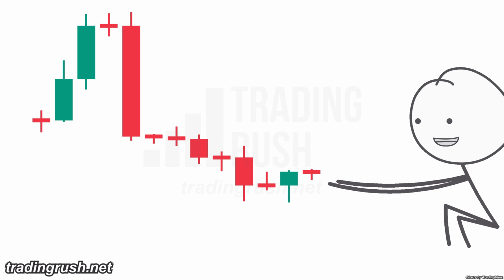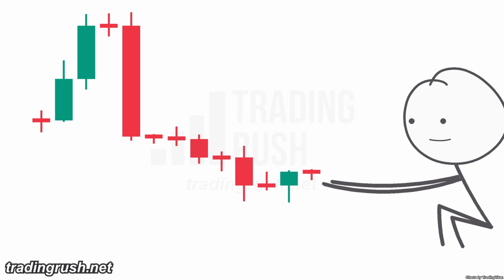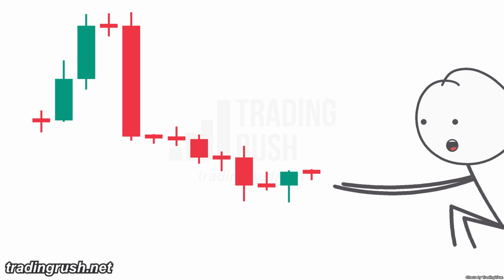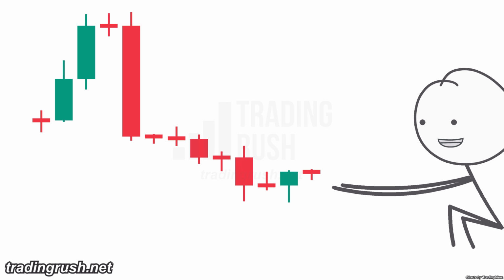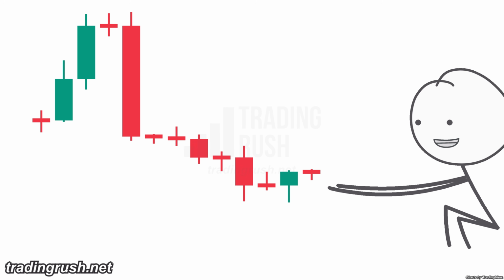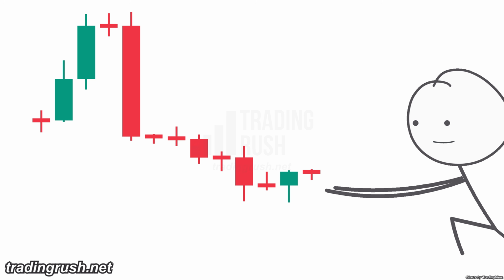When we see a doji candle, which is just a pattern where the price started and ended in pretty much the same place, we are told it means indecision. We think the buyers and sellers are standing there scratching their heads, not knowing what to do. But in reality, a doji might just mean that everyone went to lunch, or that a computer program is waiting for a news report, or that 2 banks are fighting a secret war that hasn't finished yet. By calling it indecision, we are basically putting human emotions onto random numbers.